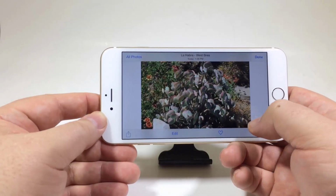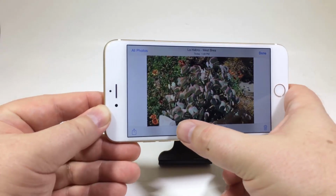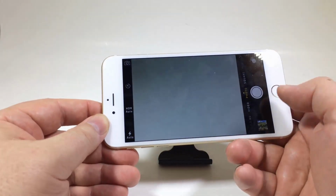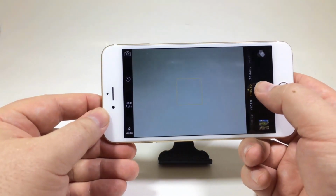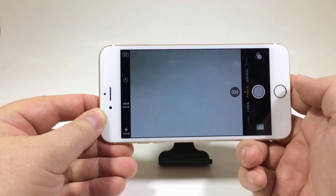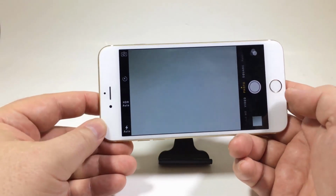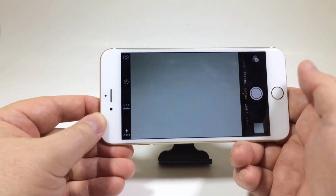There's some different features, of course, where you can heart or put things that you like. You can do some more in the editing section. You do have camera burst too, which is very interesting, and it's very fast. You can hold it down, boom, boom, boom. Look at that baby go. You can bang off a lot of pictures, and it will help you pick the best picture too, which is very interesting. So there's that feature.